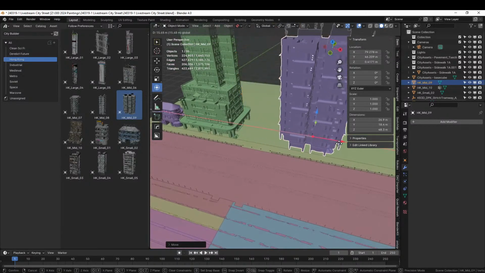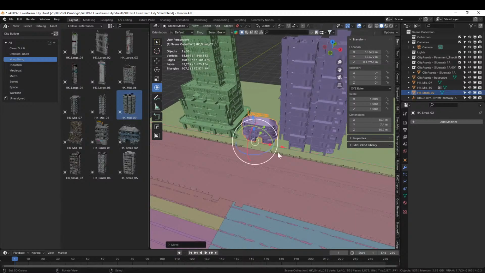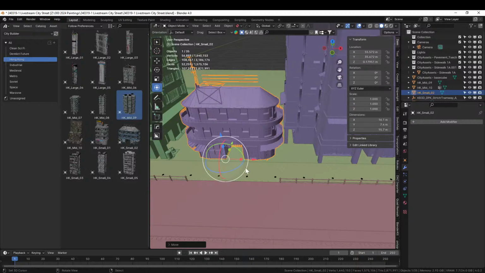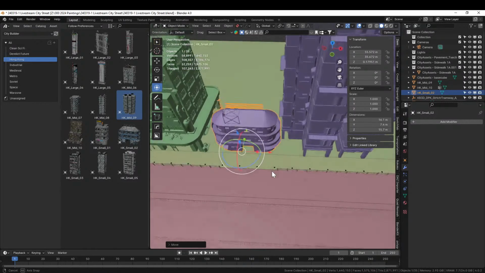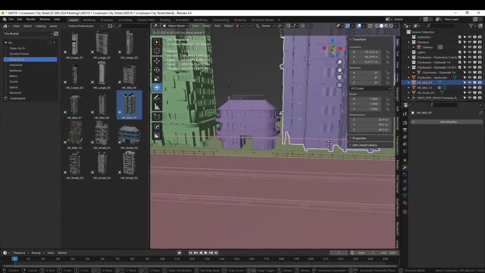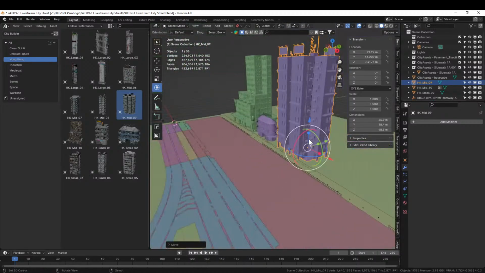Actually, let's do it this way. I'm going to change my mind. Let's bring this over to here in between our two. Like, so we got our entrance thing and our opening there. Cool. Get a little bit of space. And we're going to put another set of buildings, I think, behind it.